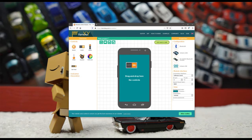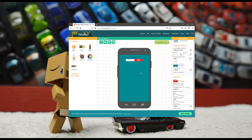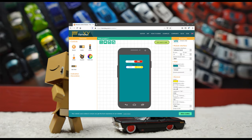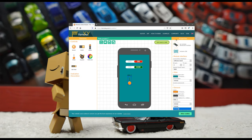We will need two switches, one for on and off, and the other for toggling the rotation direction. The slider will be used to tweak the rotation speed.